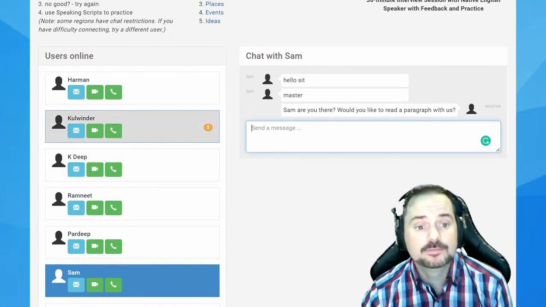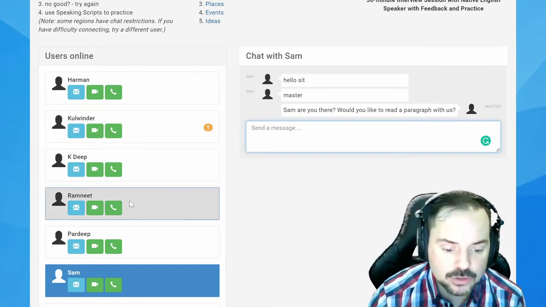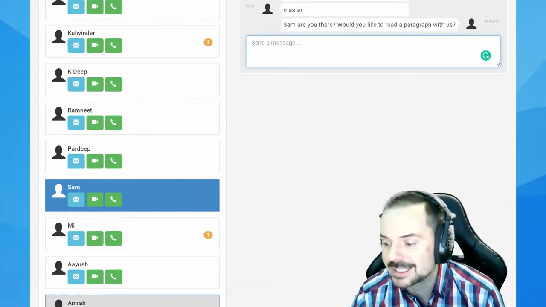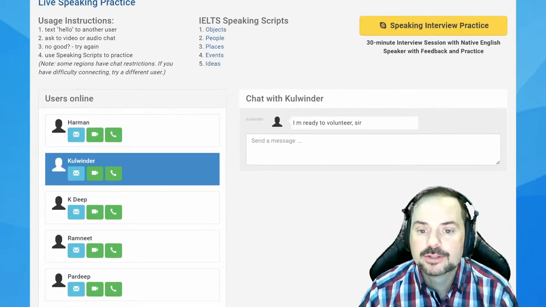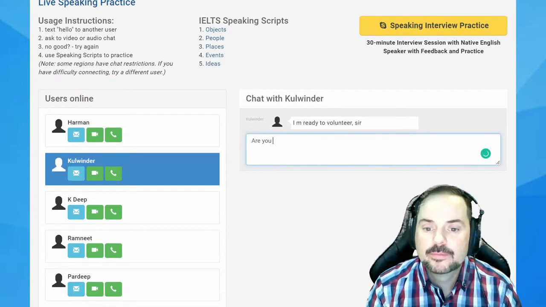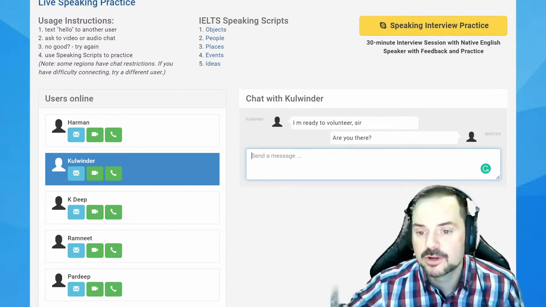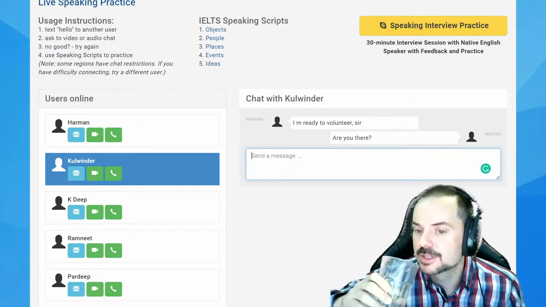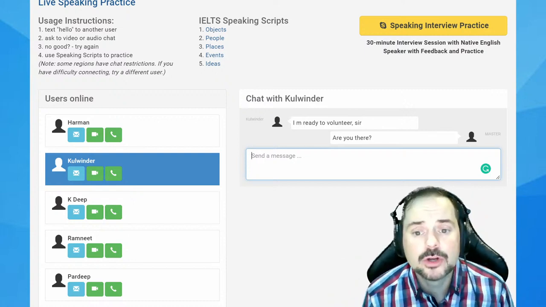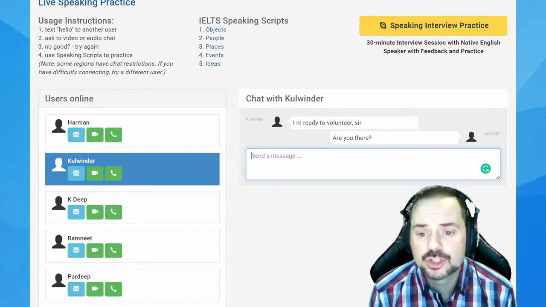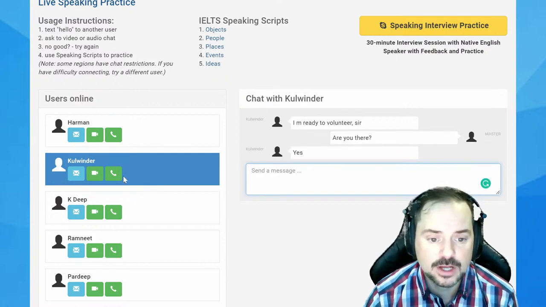Volunteers, people, volunteers. So we've got lots of people in here. We got Kowinder, Harman, Deep, Orlando, Ayush, Amra. So we need volunteers to read, okay? Okay, Kowinder. Let's see, are you there? Now I see people volunteering, that's good. I'm just encouraging everybody. There's a few volunteers for sure, so I'll go through them, don't worry. I'm just encouraging everybody to give it a try. And if you're there, let me know. I always respond in the chat first. So Kowinder, if you're there and you would like to read a paragraph, awesome.